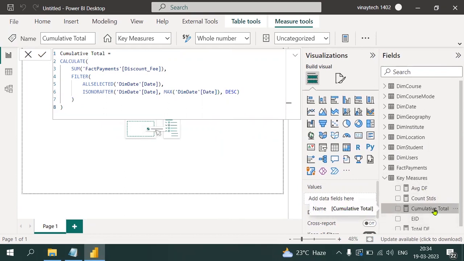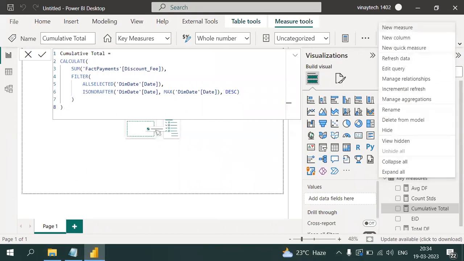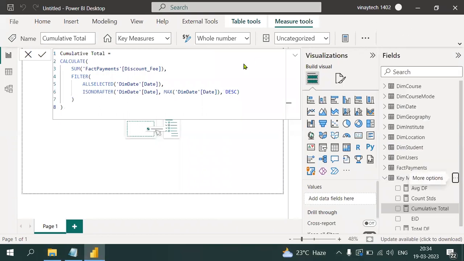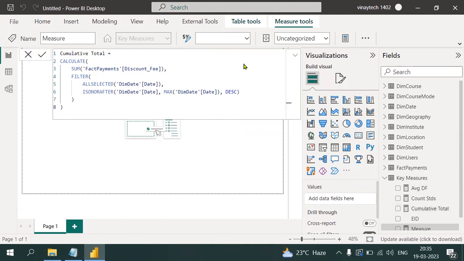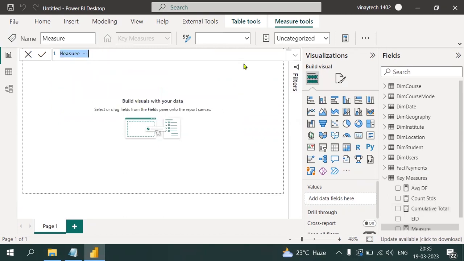One more. Whenever a user connect, you want to show his name. Then click on key measures, new measure. It is not a measure, but I'm taking just for knowledge perspective. Usually this kind of functions and the result we keep in a separate table. But this is a simple case study, so I'm not taking separate table. I'm placing everything in a single table. User connected.